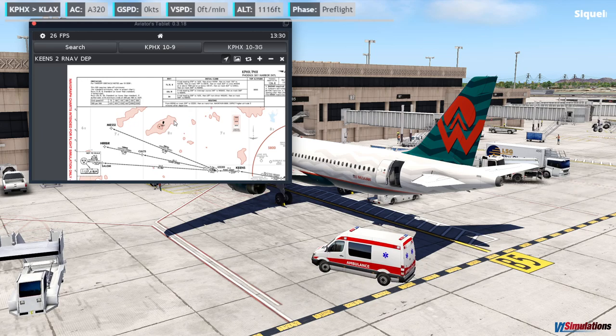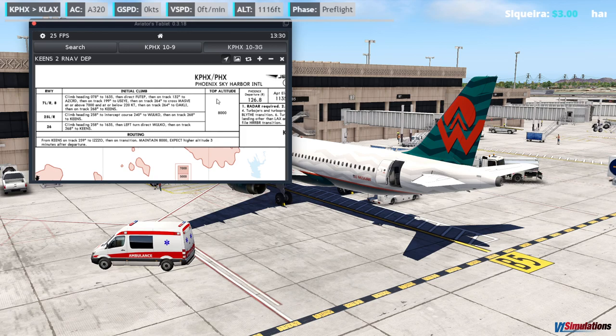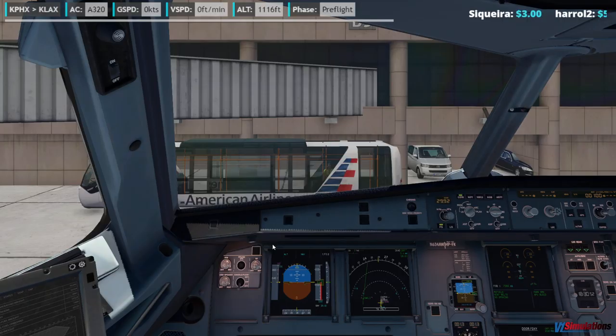My top altitude, if I do not get one, which he did not, he said climb via SID, is going to be on the chart itself. Top altitude, 8,000, which reminds me we should set that over here.